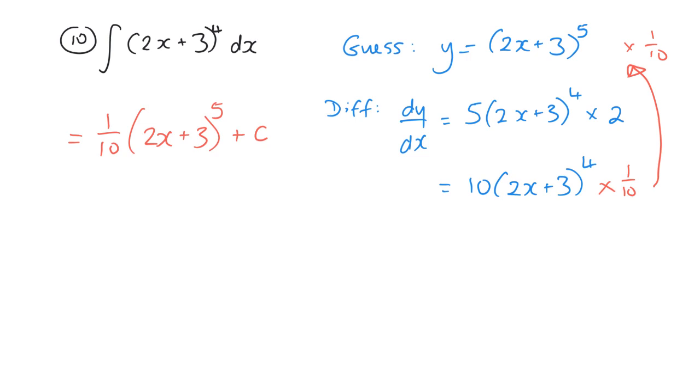Now, when you get good at these and you are in the way of them, you won't need to write everything that I've written down in blue here. You can go straight to the answer in red, but for the time being, just write out what's in blue until you really understand what you're doing.